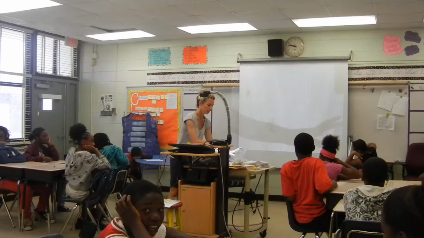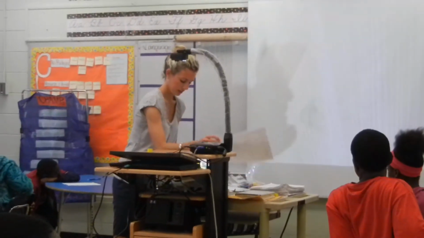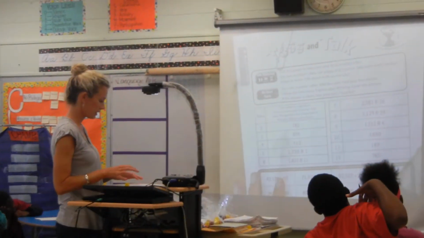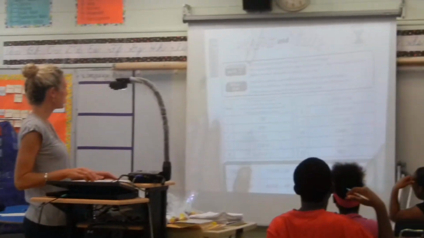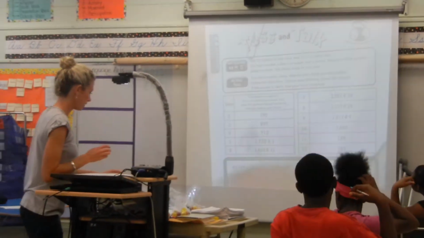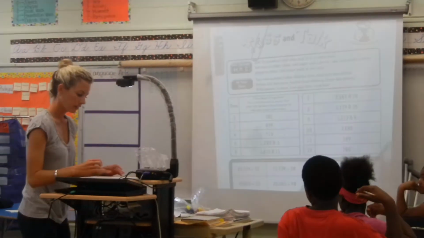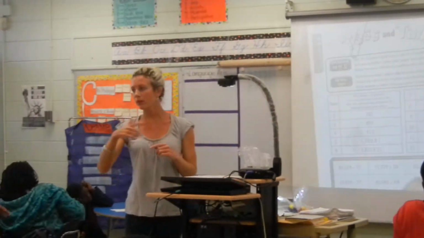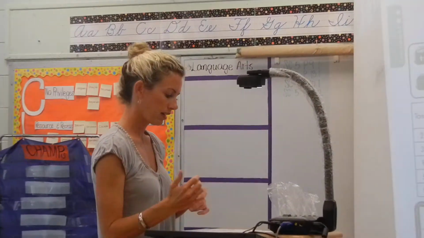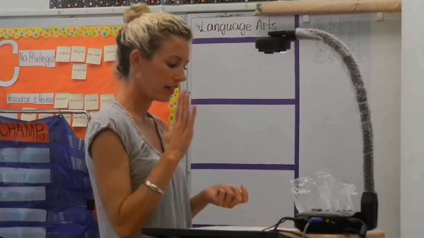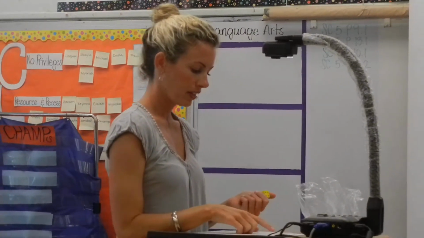At table 4, this is your center. It says, get 10 squares in one color and 10 in another, and 2 number cubes. These materials go with this center. You're going to need scratch paper and pencil with you everywhere you go. So you've got 2 number cubes, paper and pencil, and you're going to take turns with your partner. Talk about math as you play. Please don't talk about anything else other than math in any of these centers.